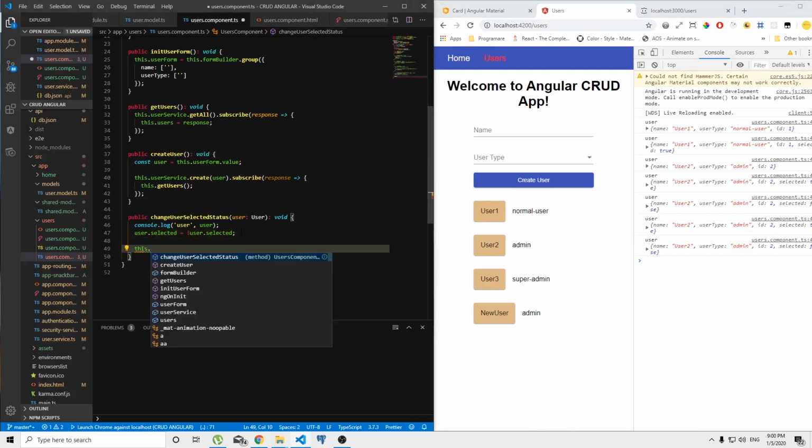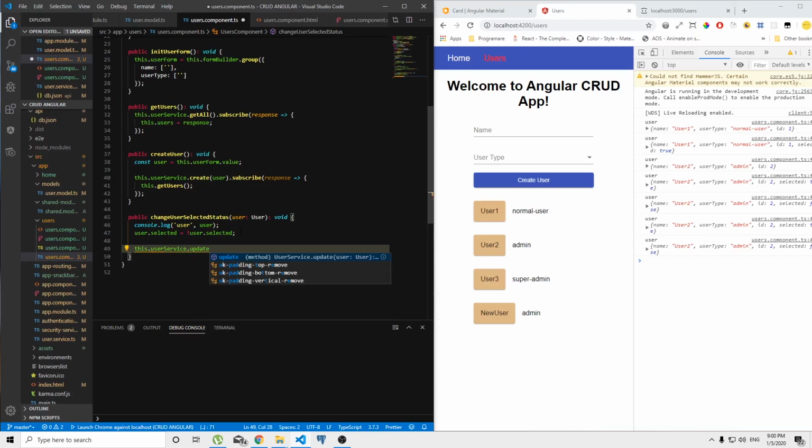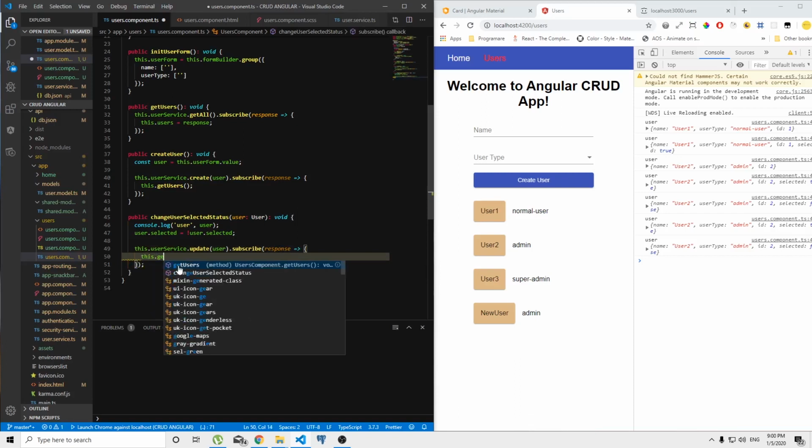So this dot user service dot update, and we'll need to send the user. And after that we subscribe, we get the response after it edited the user, and we will make get users.